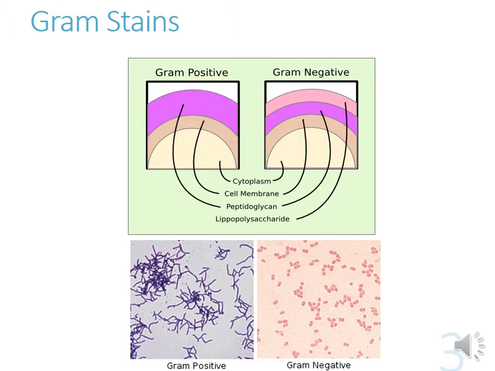So the grouping of the bacteria is going to be really important because we'll look at different antibiotics, and you'll see that we differentiate them based on do they have good gram positive activity, do they have good gram negative activity, and then we'll look at other things like anaerobic activity and also coverage for atypical bacteria. But the main delineation here is going to be gram positive versus gram negative. Obviously, you can see the difference in how those look on a gram stain itself. The one taking up the stain is going to be a little bit darker versus the more pinkish color of your gram negatives.